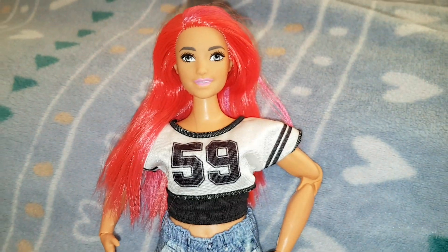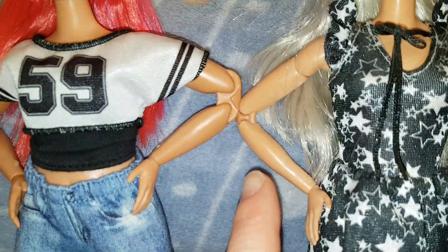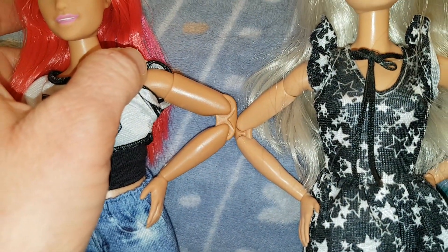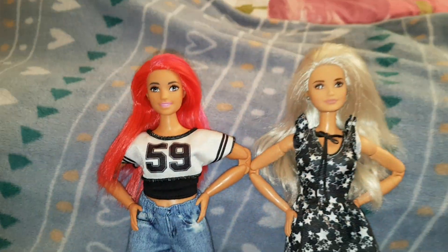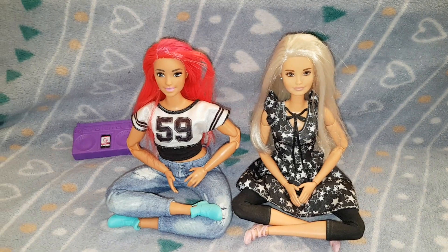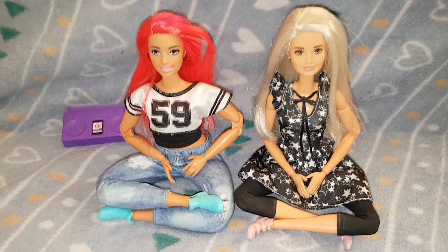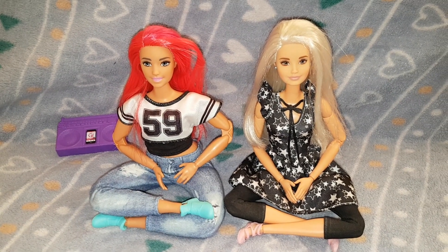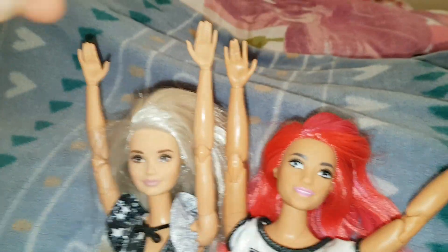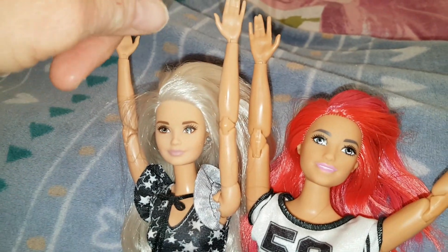She's really cool. I'm just going to grab one of my other Made to Move dolls so you can see how different she looks to the original. Here they both are doing the same pose. You can see how different the arms are — they're a lot thicker on this one. She does also have the swivel point, which the other one has as well. Here they are doing a hands-on-hips pose and a cross-legged pose. I love the Made to Move — you can put them in so many positions. It's so cool to have a different body size.